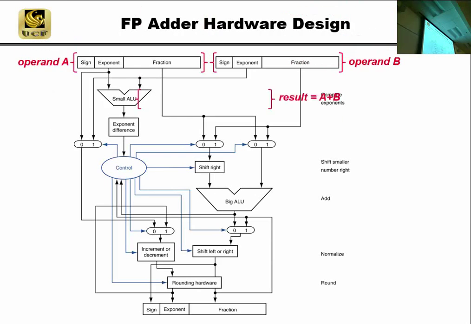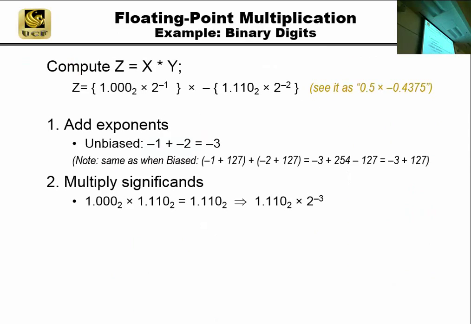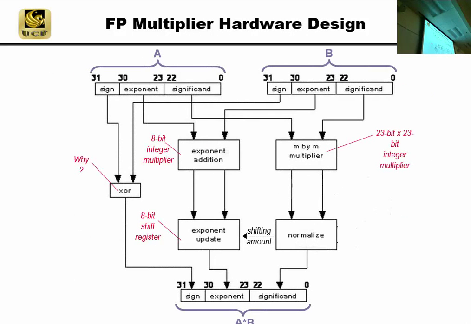Okay, here it is. Here are your input operands, and here's the output. So, how does the circuit work? It has a small ALU and a big ALU. Think about our representation. You have a sign, exponent, and fraction. If we want to add 2 numbers, this is an adder, right? So don't get confused, first of all. This is an adder, and we're going to do multiply next. This is a multiplier design. We're not doing multiply, we're doing add.